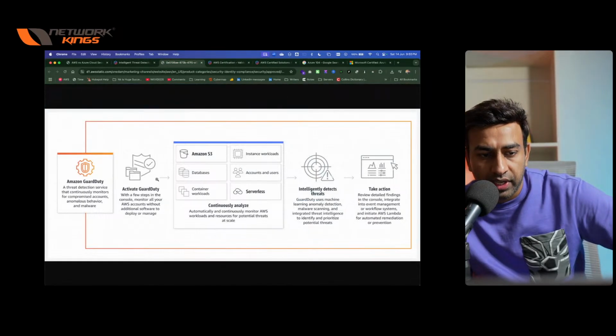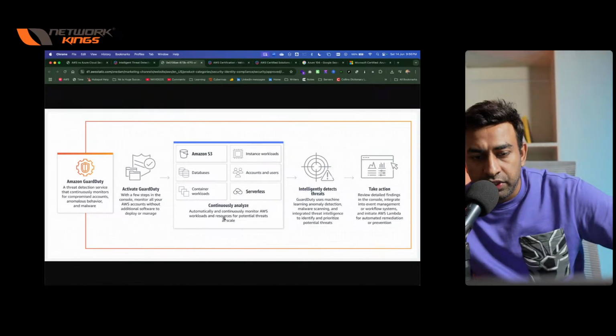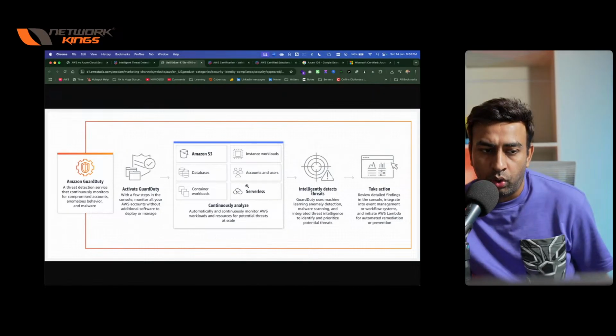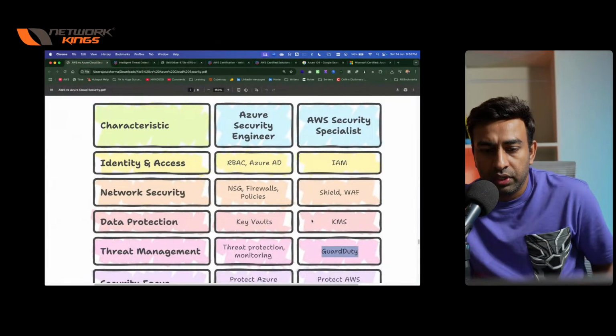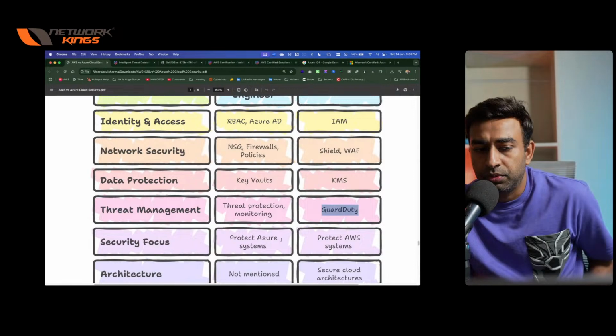We protect S3, which is normal storage, then we secure the database, the containers, serverless accounts. We completely secure the complete ecosystem, and that is what we call GuardDuty and threat protection monitoring.